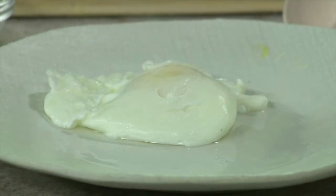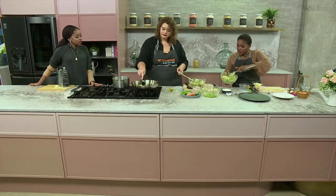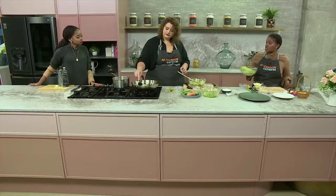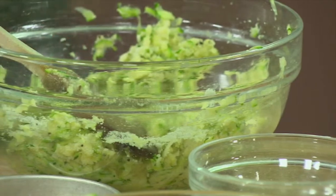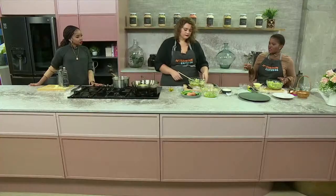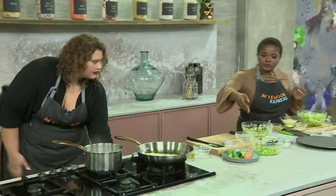And Balisa, can I just show the difference of how this looks? I've put everything that Esther put in, but you can see that it's still a lot runnier compared to how that mixture is, so it makes a difference. Draining it makes a huge difference. But Esther, you've got some that you've made in the oven because you were telling us how you can make some on the stove and some in the oven.